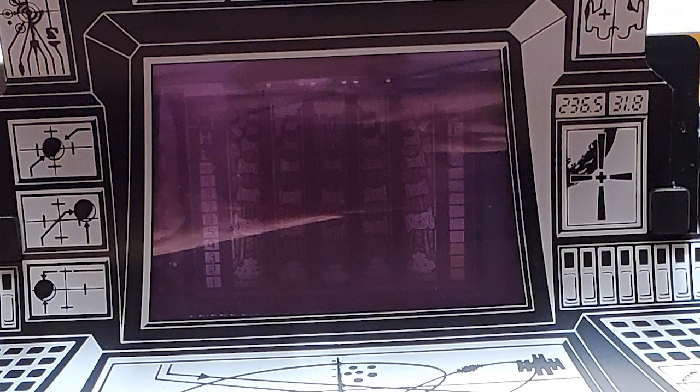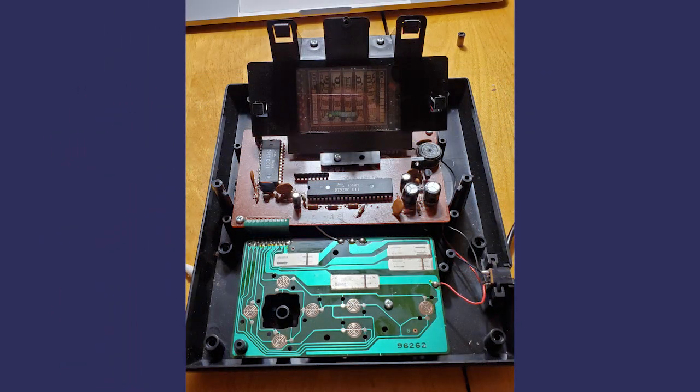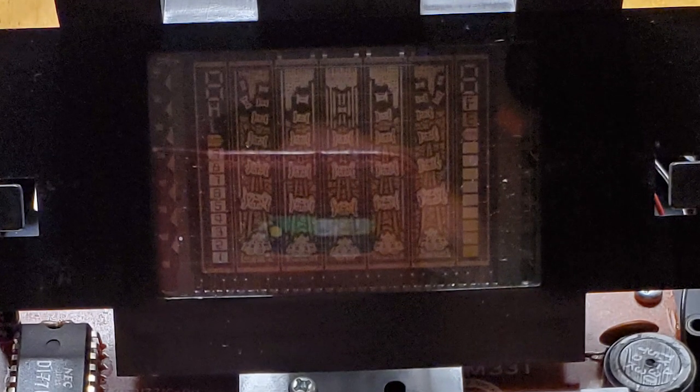And there's also this purple filter that sits in front of the display. That purple filter serves to shift the colors just a little bit, namely the teal phosphor portions of the display are shifted more towards a very light teal, almost a gray color, and it looks very nice. Once you remove that card, it just kind of slides out. You can see how small the display really is. That magnifier does a really good job of making it seem way bigger than it actually is.